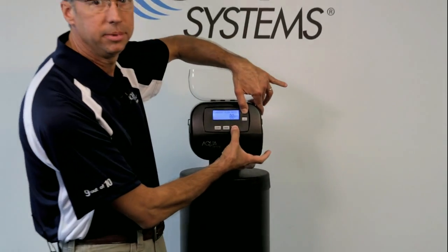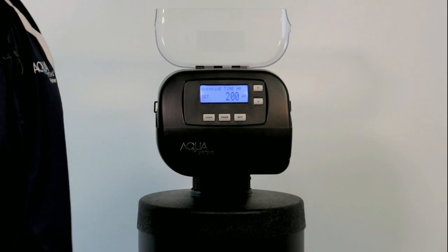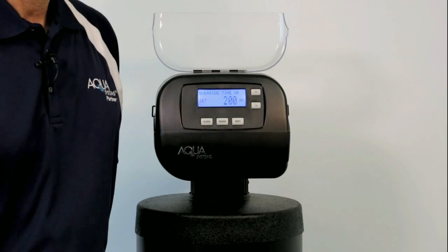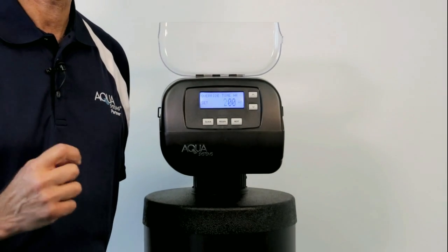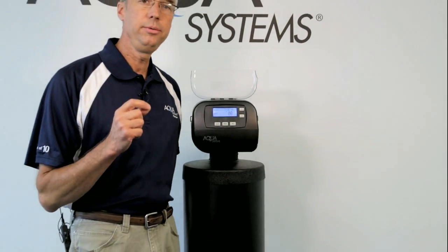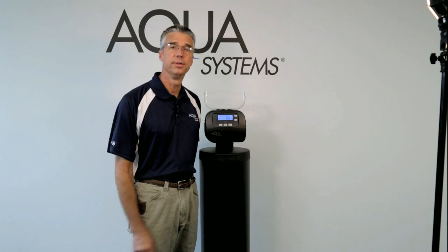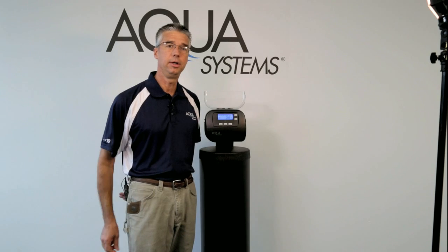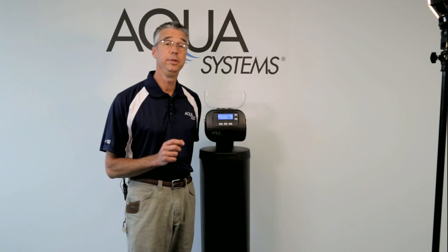There's one more setting that I want to touch in the installer mode. Again, the next and up, if you're familiar with the Gen 2 boards, you will see a new setting. And it's titled at the top, Override Time, Hour, and then Minutes. This is very similar to regeneration time, but we've added this new segment in there specifically for the alternating twins, because if you set an alternating twin with a day override feature, you can now control the time of day that that day override will occur. In previous generations, it always occurred at 12 midnight.